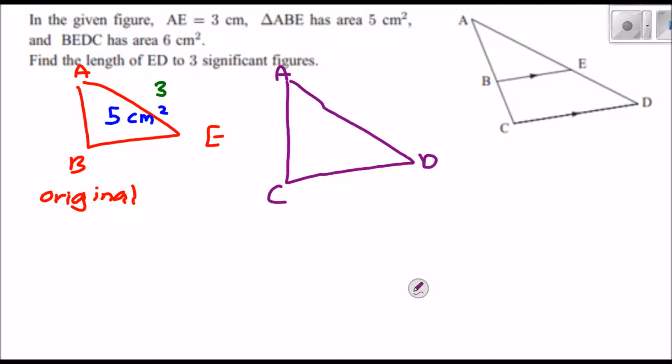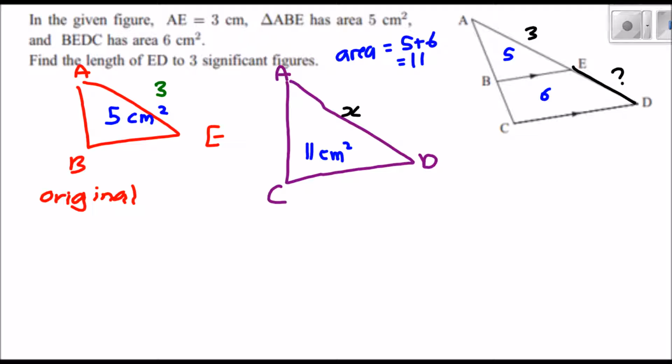The only thing we're thinking about this one at the moment is that, in total, the area of this one is 5 plus 6. That one's 5. 5 plus 6 equals 11. So 11 centimetres squared. And what we need to do is find out what this whole length x is first. And then from that we'll be able to calculate this, because we know that this length here is 3. So we're going to find x first of all. And in order to do that, we need to first of all work out k using our areas.